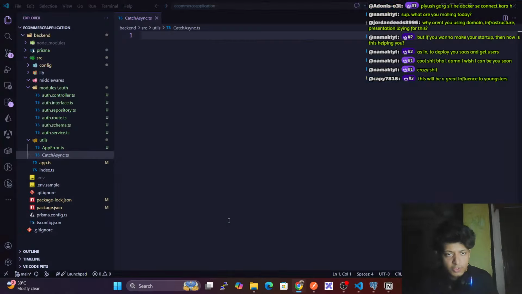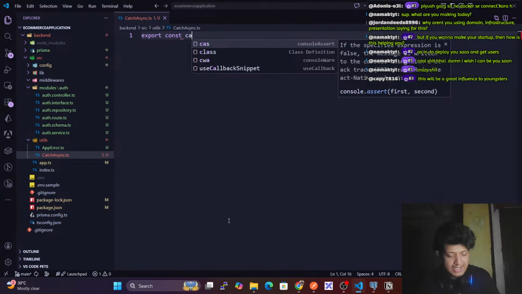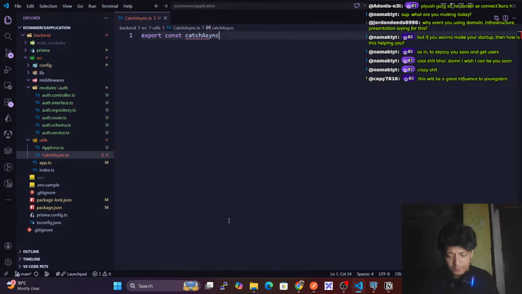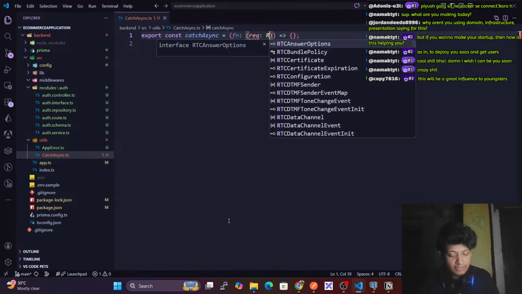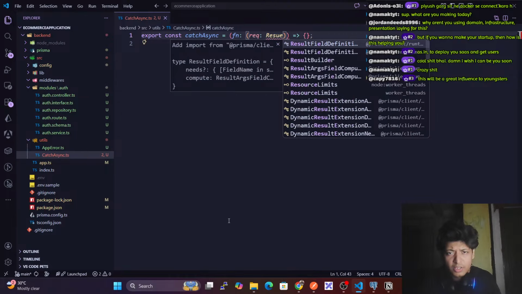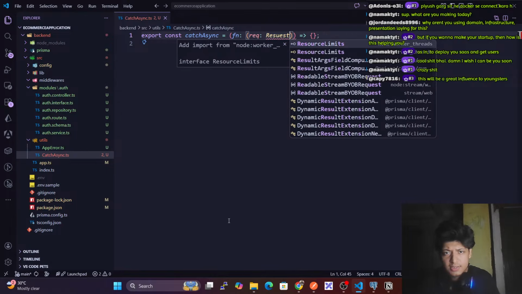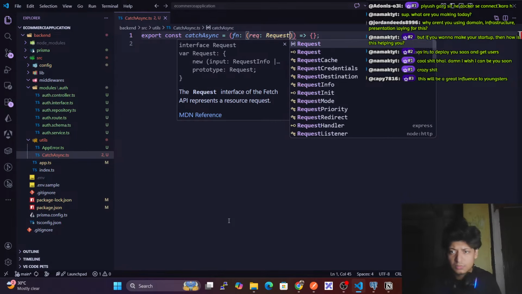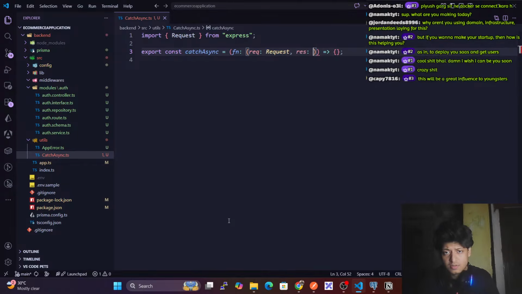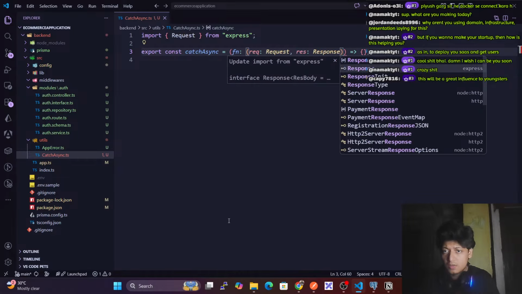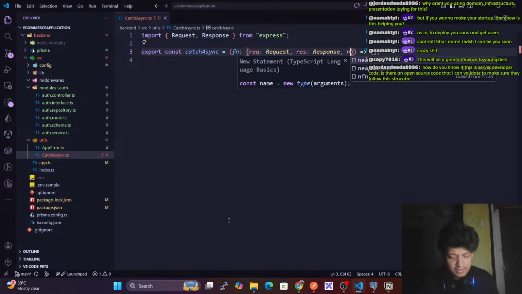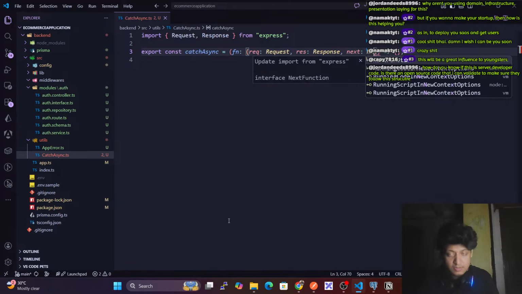So here we have export const catchAsync equals, and here we are passing a function, and here it has request of type request, response and next.